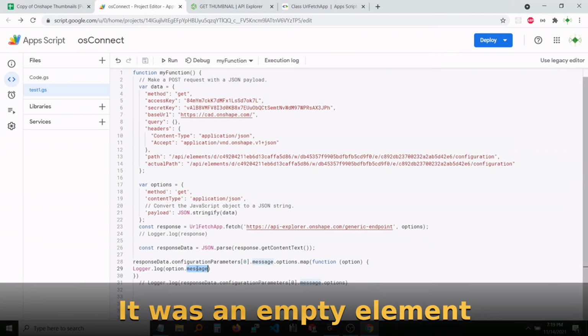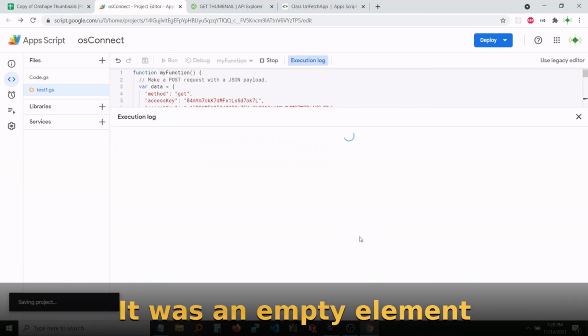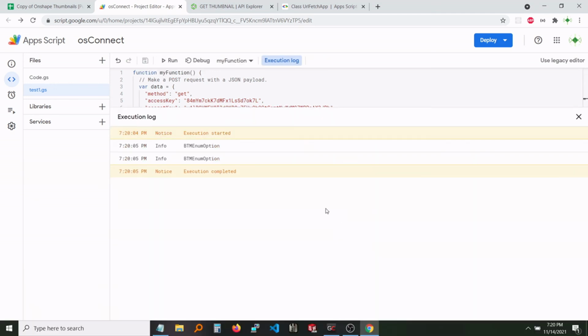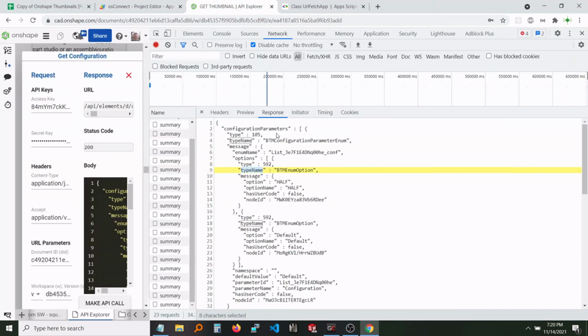That type must have been something for this version of JavaScript. So we're getting the right type name, because that's the right type name here and here. So what we want is that inner message. So let's take that inner message.